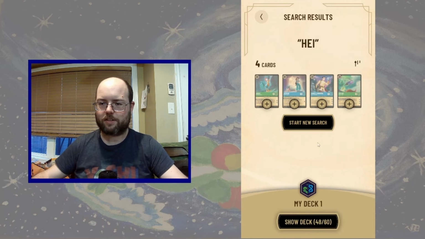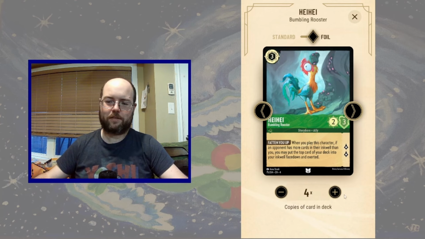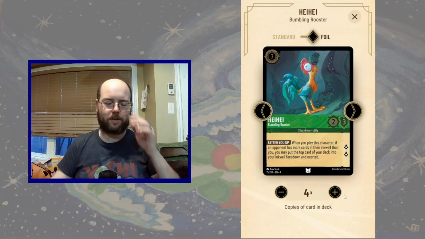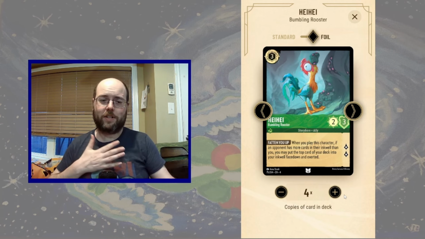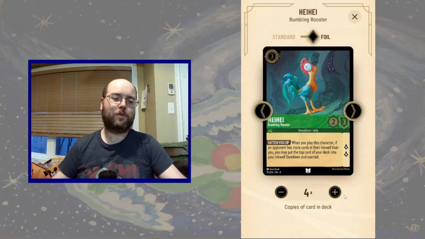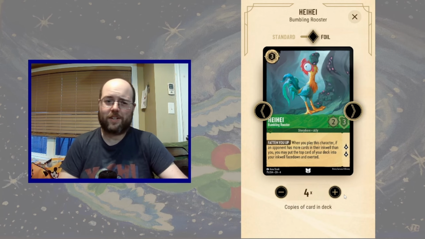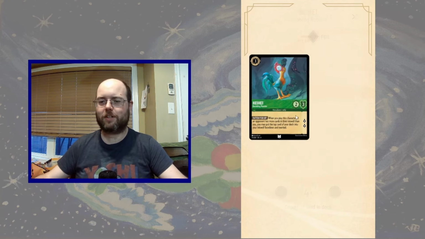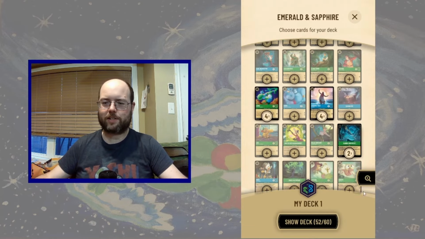I'm actually going to talk about the Chicken Master, the Bumbling Rooster, Heihei. If you play him and the opponent has more ink, boom, you get to ink the top card of your deck. Kind of an upgrade to Mickey Mouse Detective, which I really love playing anyways. Except Heihei's inkable, which was one of the biggest weaknesses of Mickey Mouse Detective, with the downside of he's not as good on the play. But against a ramp deck, you can still use it, or if you force the opponent to ink a card, which is what the next card is about.